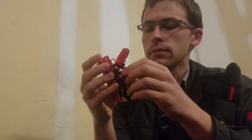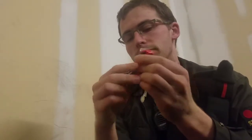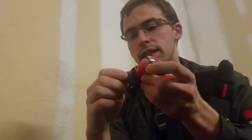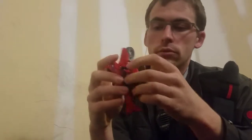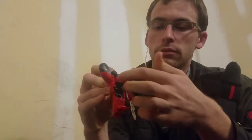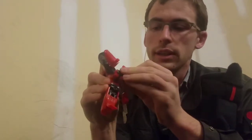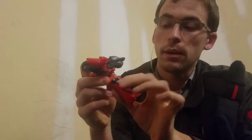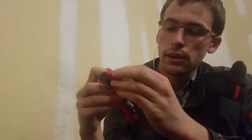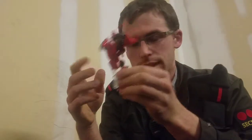Hope I'm staying in frame for this. And then come back here to the seat, and give it a good tug. His legs are on sliders. Well, this becomes his legs and they're on sliders. Then you take this whole piece right here and you swivel it in place, you pull this arm up to reveal his head, and you fold this back on this hinge, and the peg that pegged into his weapon piece actually pegs back here. Not excessively securely, but it does. Then you grab the legs, you swivel him at the waist, you grab this little engine detail piece and you flip it down. Kind of fills in his midsection though, kinda, sort of.